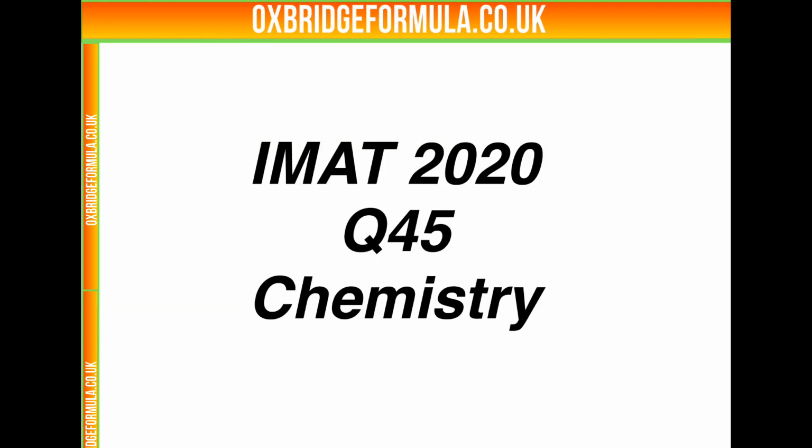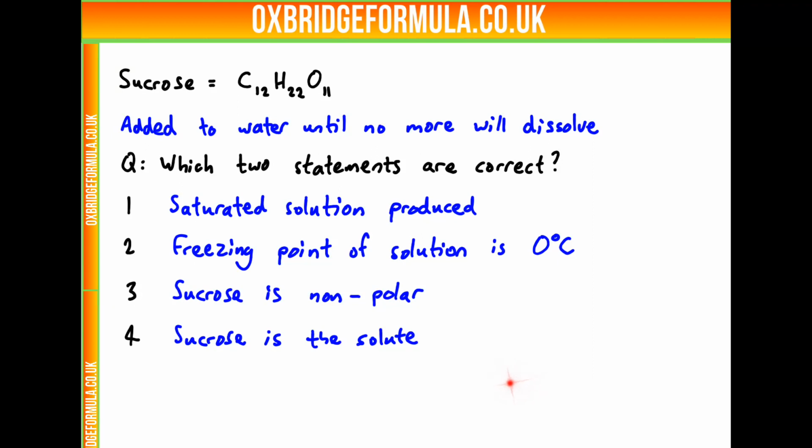This is question 45 on chemistry from the 2020 IMAT. So we're told that sucrose has the formula C12H22O11, and we're told that sucrose is added to water until no more will dissolve. Therefore, based on this, which two statements are correct about sucrose and the solution that is formed? So let's have a look at each of our statements and decide if it's true or not.